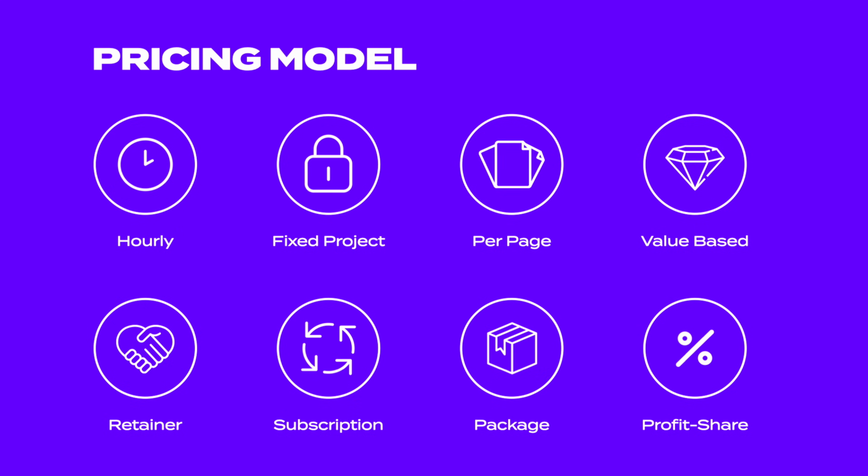All right, so let's talk about the 8 different pricing models for web design. Now, as we go through these, I'm going to share with you the pros and the cons so you can determine which one's going to be best for you and which one's going to make you the most money. So number 1 is hourly rate. I'm sure all of us at some point have worked on an hourly rate where you track your time and you get paid directly for your time.